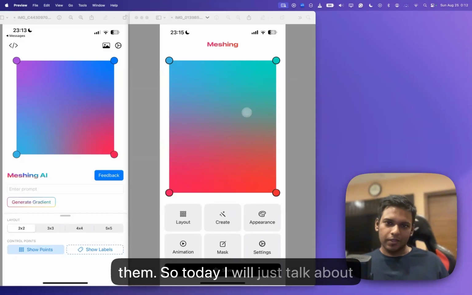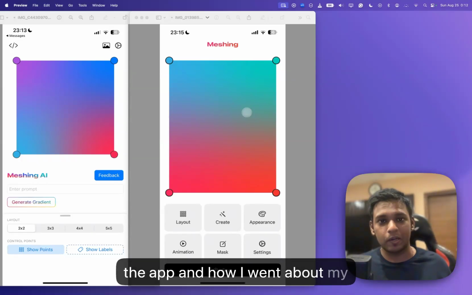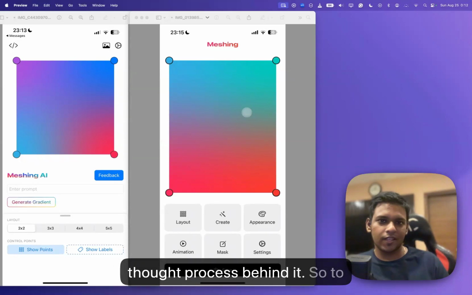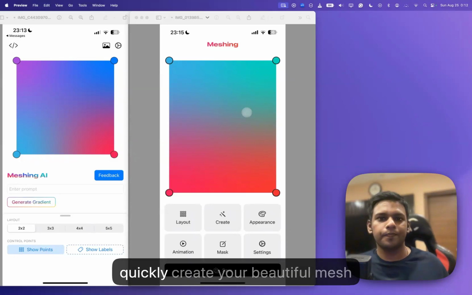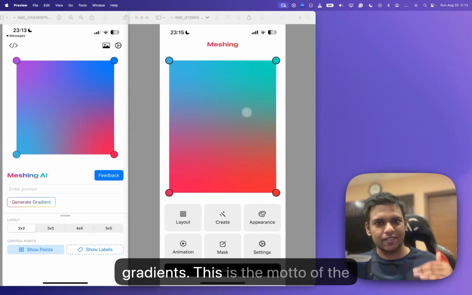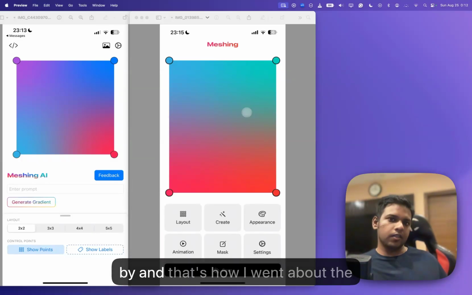Today I will just talk about the major changes I have made in the app and my thought process behind it. To give a recap, I have said it earlier: quickly create your beautiful mesh gradients. This is the motto of the app and something I want to stand by, and that's how I went about the redesign.